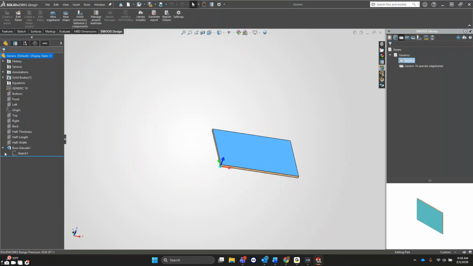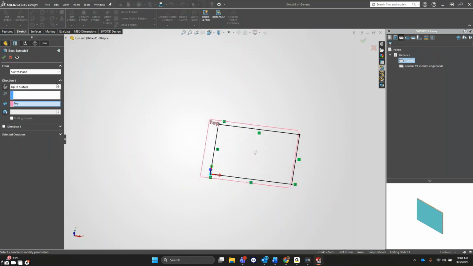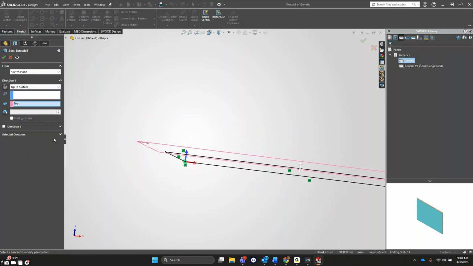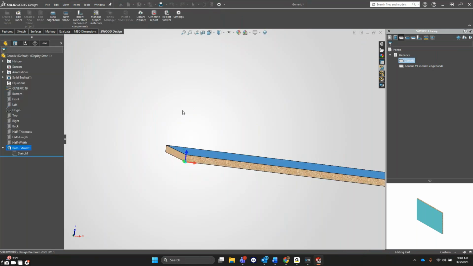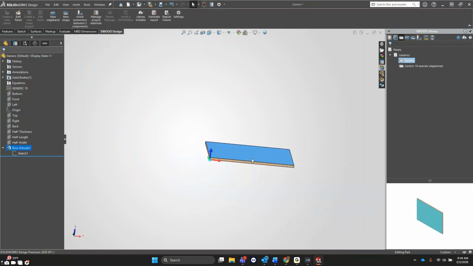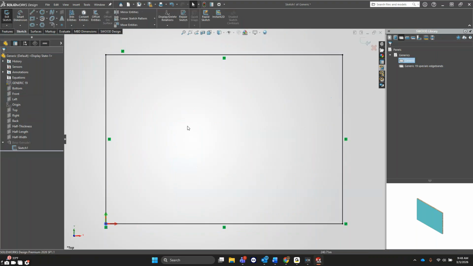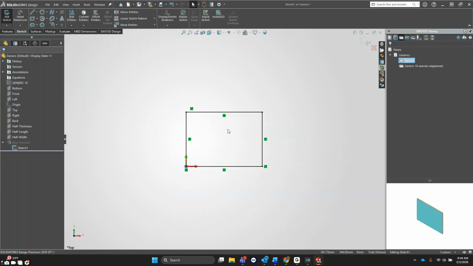And in this case, if we look at the actual boss extrude itself and edit that, you can see it's just extruding up to a surface. In our case, it's extruding up to the top plane, so it doesn't actually have a dimension associated with it. And that allows it to be parametric, where we can change the shape, thickness, length, and width really easily. You'll be able to see that with the sketch inside of here as well. We don't have any dimensions on here.